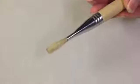Alan brushes the paste on the cloth, and after it's fully covered, he goes back and repastes it again while removing any air bubbles. If he sees any tiny hairs or materials, he can remove them with an even smaller brush.